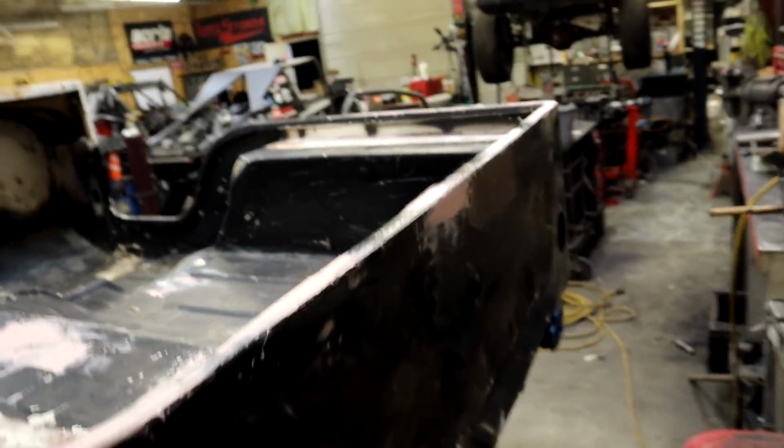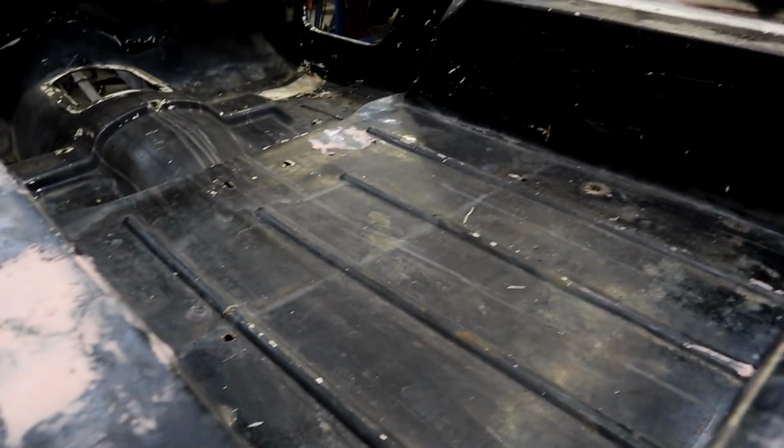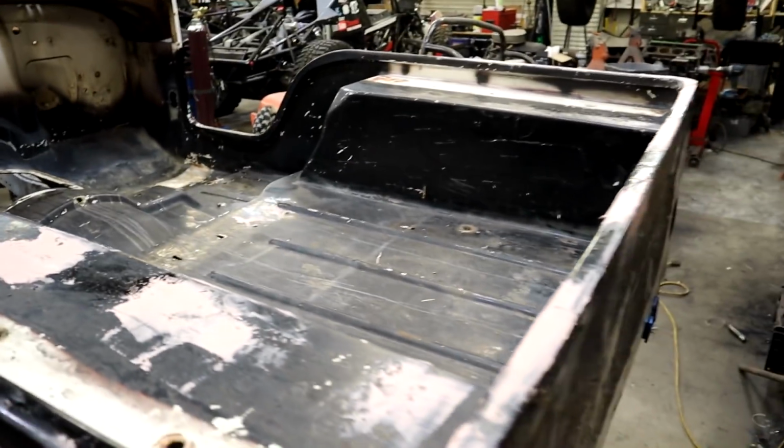Looks like a cat coughed up its food and hacked it all over this body. That stuff is gross. A little bit of Bondo.